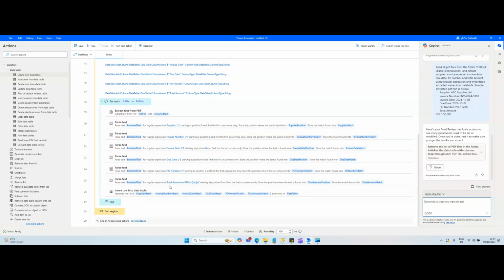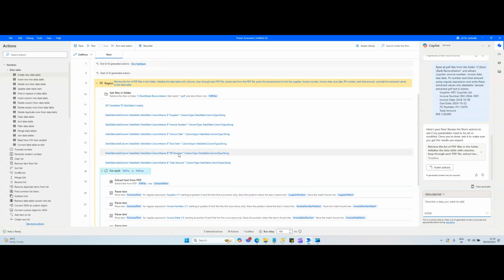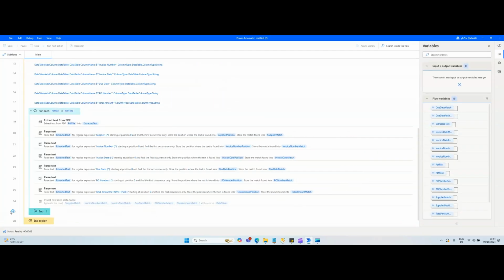Now let's go ahead and check this information. For now, I will disable the insert row into the data table, and we already saved the PDF files, right? So I will disable those actions as well. Now I will run the flow. I will put the breakpoint.